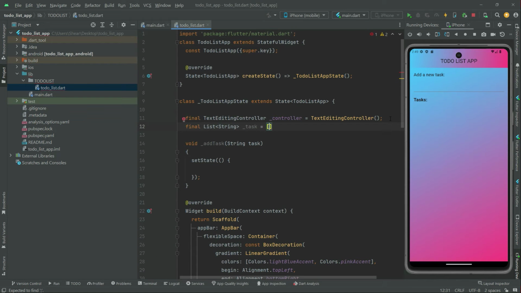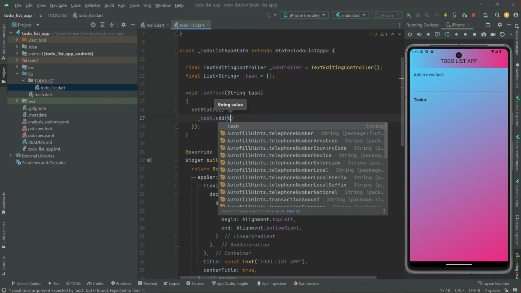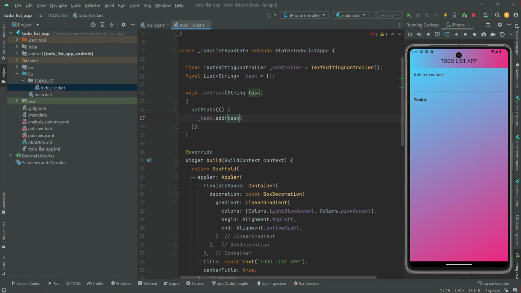So that's the array that we created. Now right in the set state, we'll just say task dot, and simply we'll say add with the suggestion, and in here we'll provide the value. The value will be task. Okay, which task? That one that we are passing in here. So right after that, in here semicolon, and just take this down.